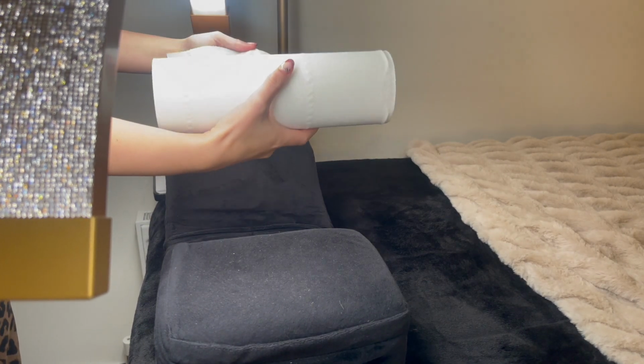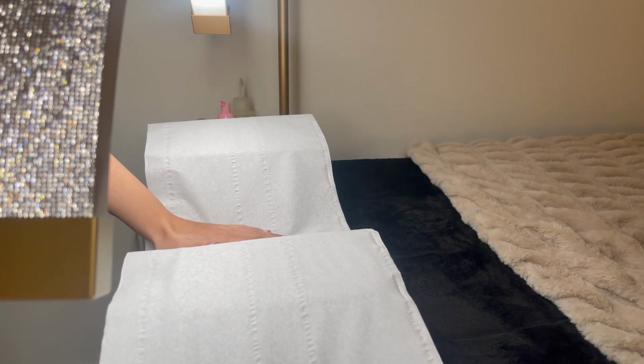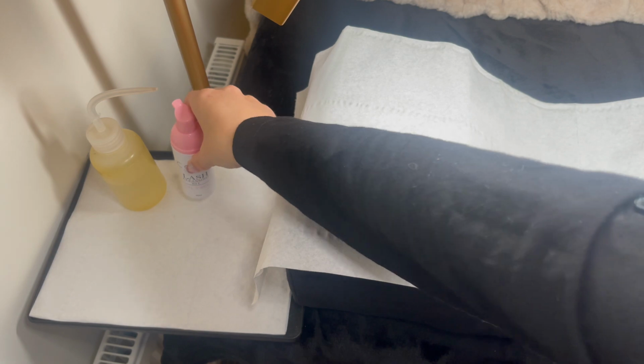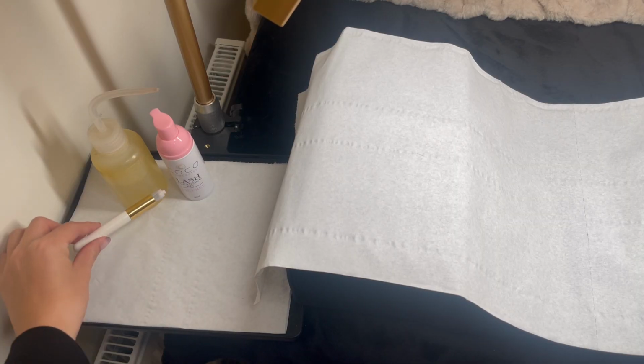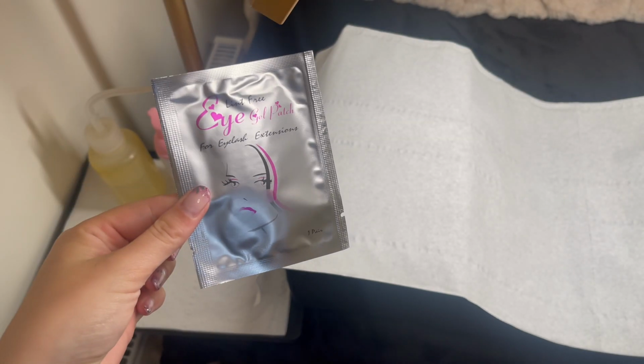First, let's set up our space. I always use couch roll over my pillow to catch any messes, making it an easy cleanup. I also lay out all my products beforehand to save time during the appointment. Here's what I always have ready: water, lash shampoo with a washing brush, cotton pads, micropore tape, lash pads and SuperBonder.